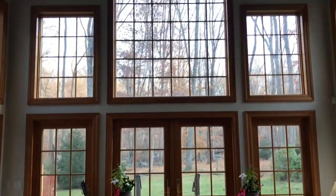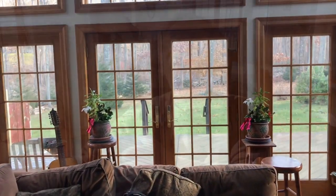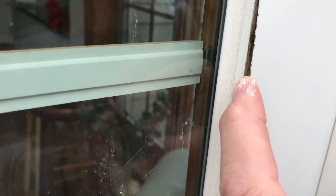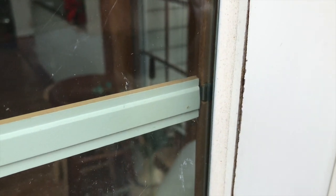These are my French doors from the inside — Anderson windows above it, double French doors, two side panels, really like four doors of Anderson. And on the outside, 80% of them are experiencing this problem. These are my double French doors with two side panels, so it's basically four door sections. Look — my Anderson cladding is coming apart. What to do? Buy a new door? I don't think so. I hope to show you that it's not that difficult. Let's proceed.